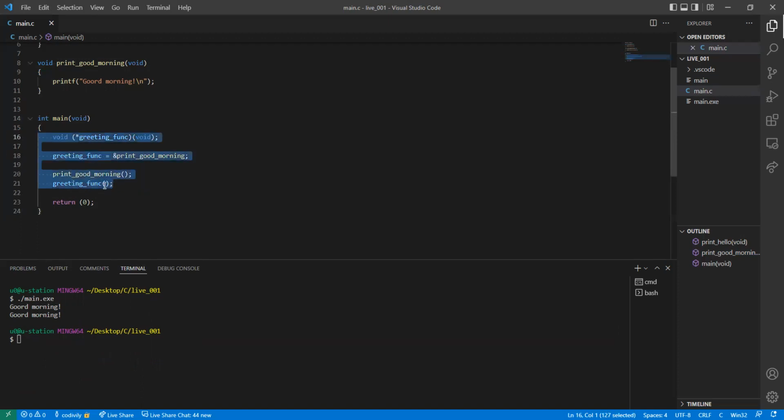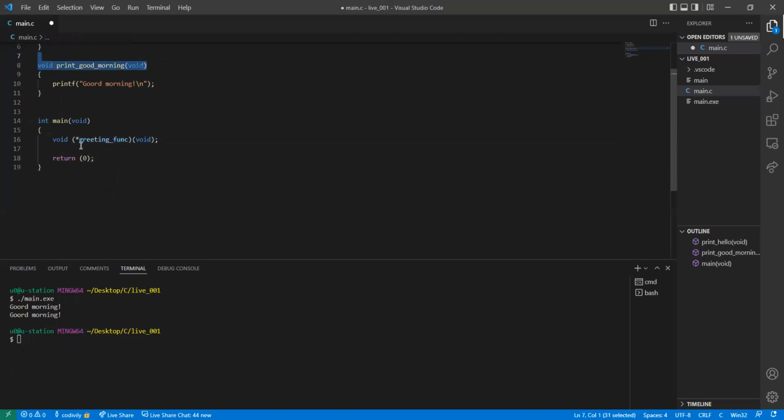Now I'm going to do a bit of an exercise. This is a pointer to a function like that. What if you want to declare a pointer to this pointer? That also is possible.